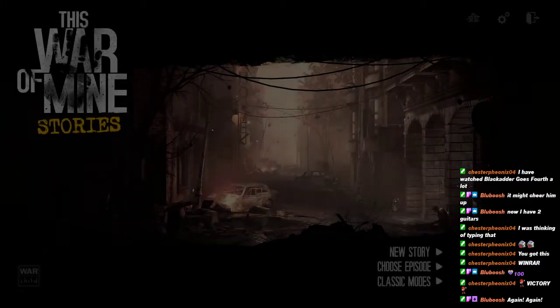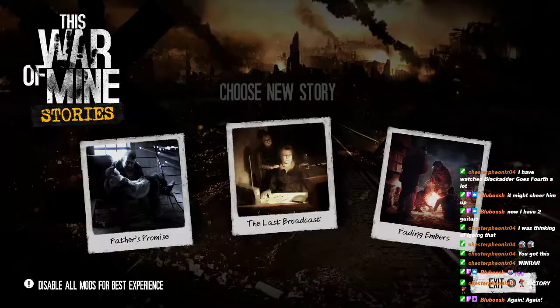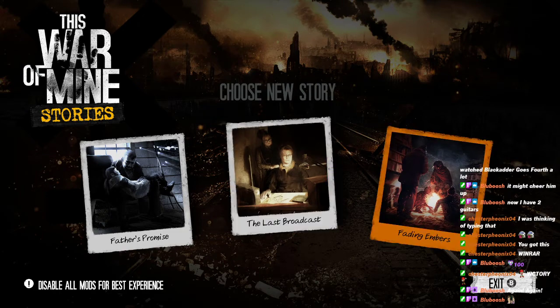But yeah, the other one is stories mode, which is like weird. I don't know what stories mode is. I suppose it's a story, isn't it, you idiot? Father's Promise. The last broadcast or feeding embers.